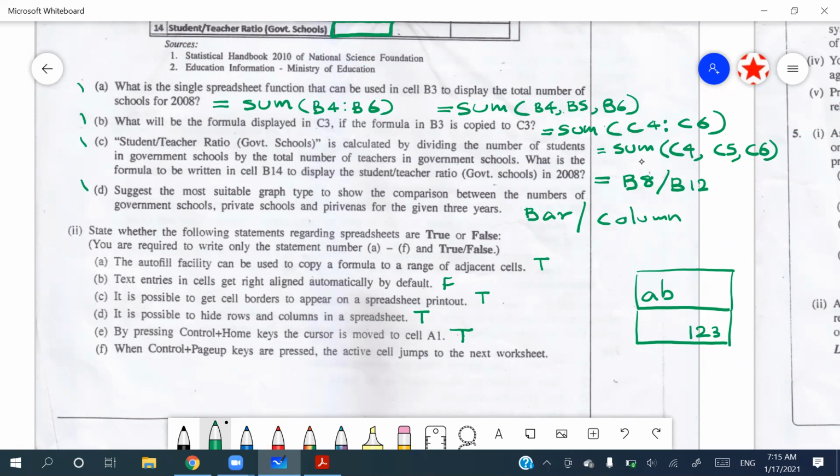Now this is a little bit out of syllabus, the F part. When Ctrl plus Page Up keys are pressed, the active cell jumps to the next worksheet. Yeah, Page Up and Page Down alone can be used to move inside a particular sheet.